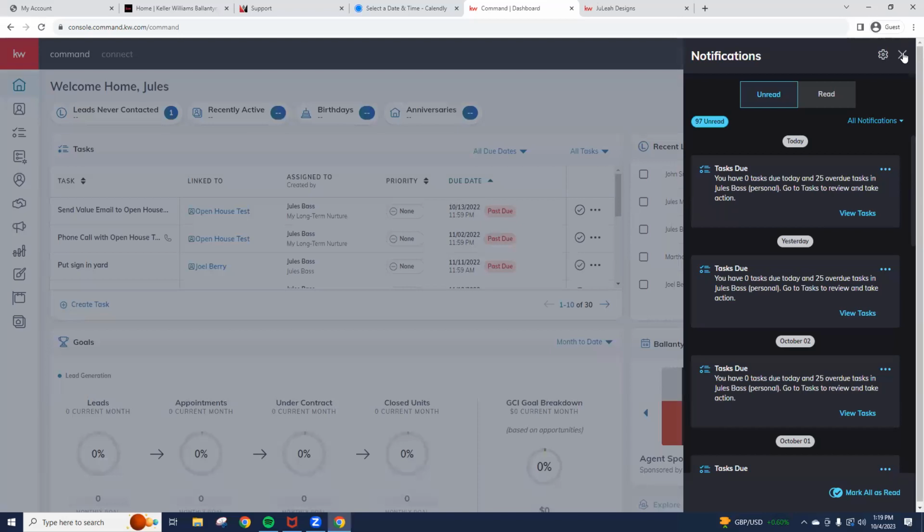A couple things that I really like on this Command app, and I think it's a little hidden. If you click on your name at the top, a couple options come up. One, my business card. This is a QR code. If you ever don't have your business card on you and you need a contact to save your information quickly, you can pull this app up, click on my business card, and allow them to scan this. All they have to do is click save to save all your contact information. And I'll show you where that's pulling from.